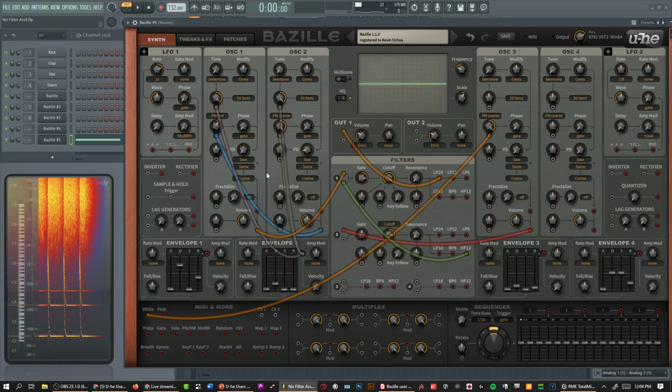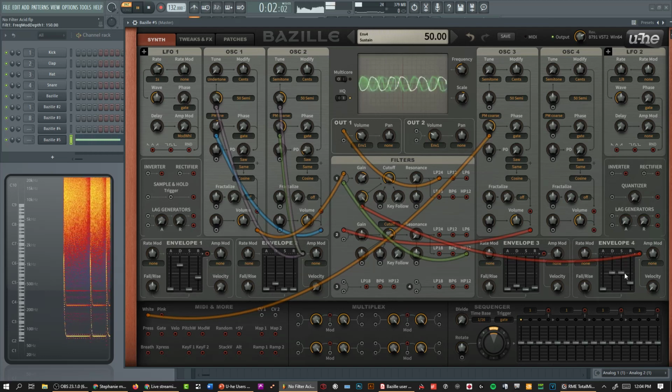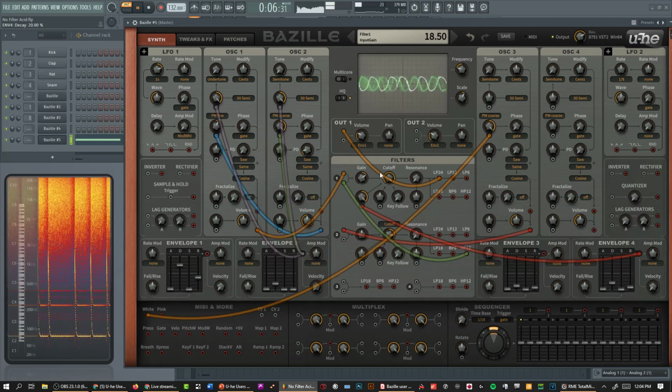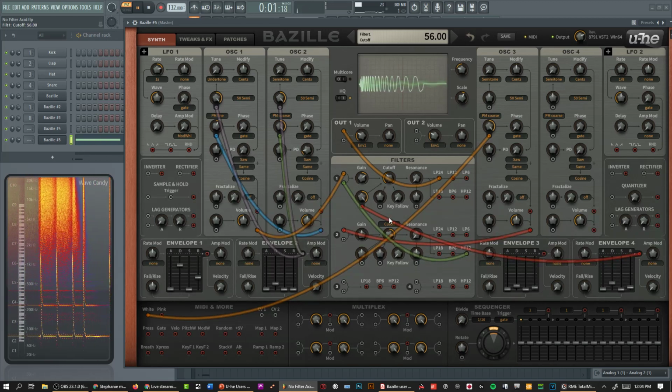So now we got to add an envelope onto the main filter. So I'm going to add envelope 4, send it to this right here. Lower my sustain and my decay, and lower the filter cutoff.